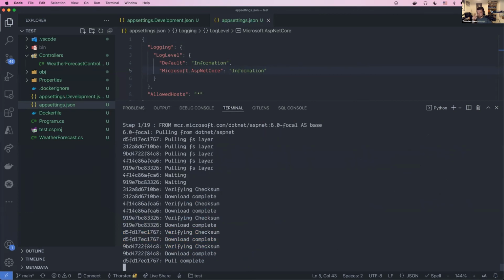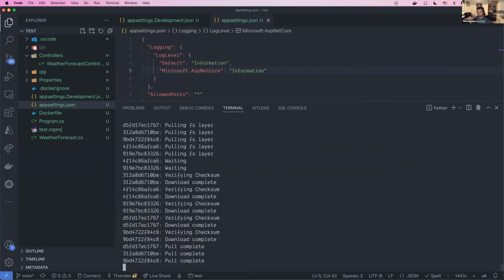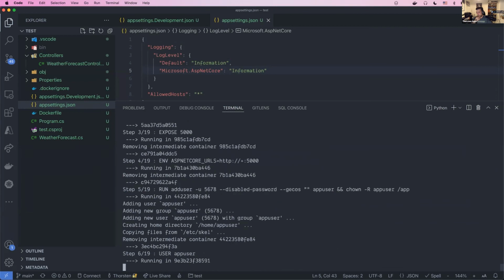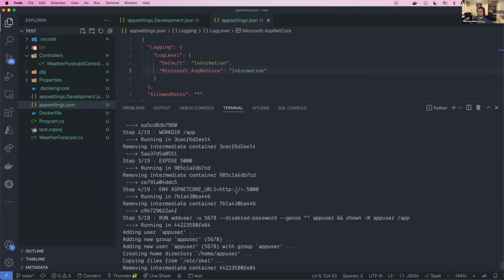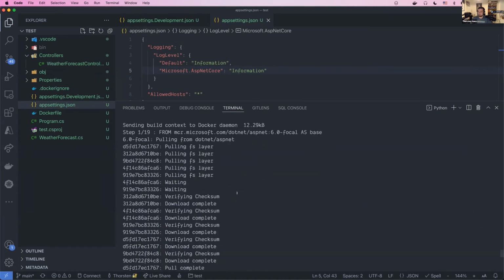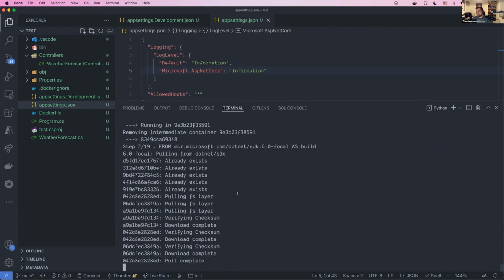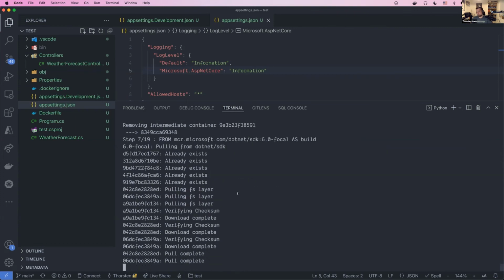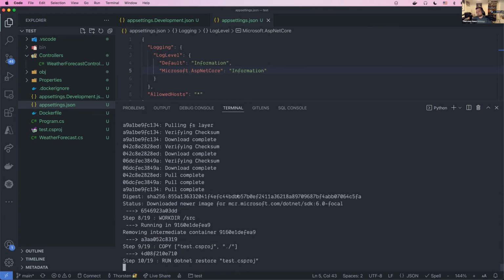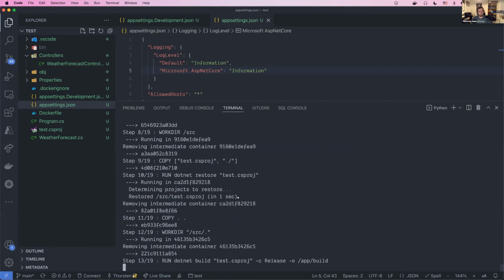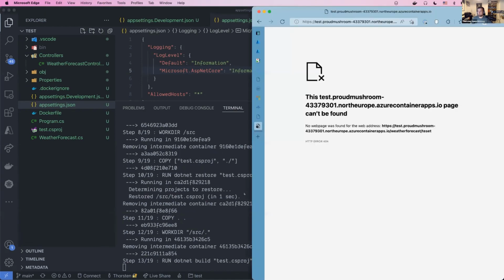Downloading source code from the context of the ACR. That's why it says downloading. It's caching some of the layers, wasn't it? It was caching. No. Okay, that may result in we're just releasing a new revision.